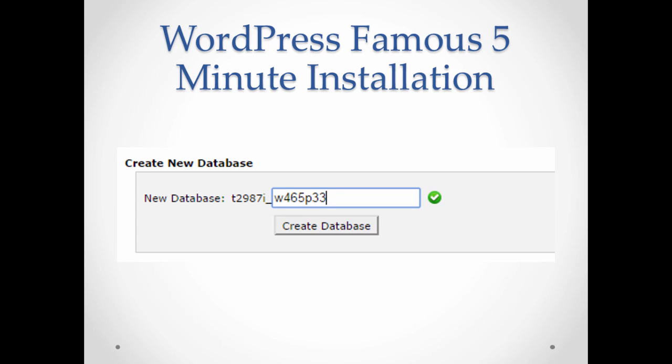The first step in the wizard is creating an empty database. There are two parts to the database name. The first part is the bit before the underscore, and that's determined by your hosting account normally. The second part of the database is where you give it a unique name. Pick something cryptic that is a mixture of letters and numbers. Don't call it WP or WordPress, as these are far too easy for anyone to guess. In the above example, I've still got the letters WP in the name, but nobody's going to guess the database name. When you've decided on a name, click the Create Database button.